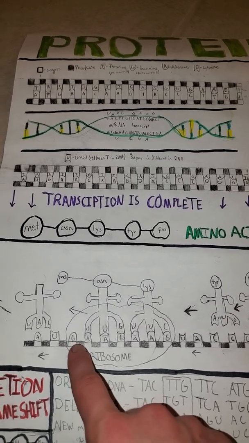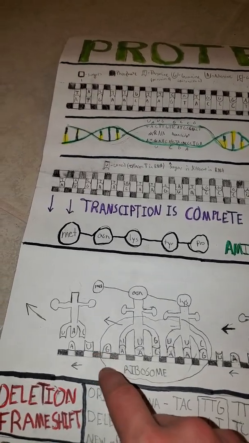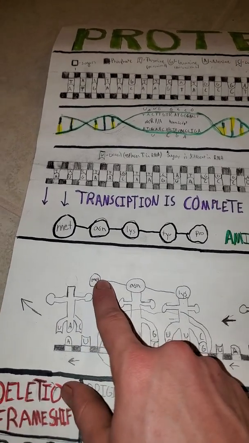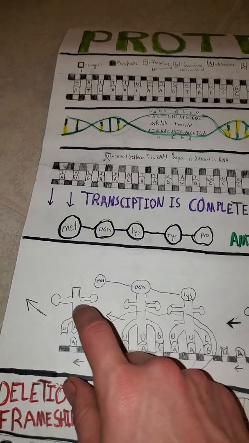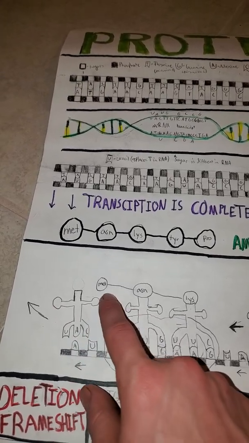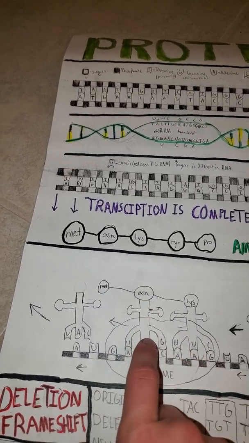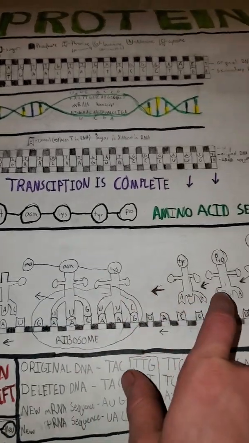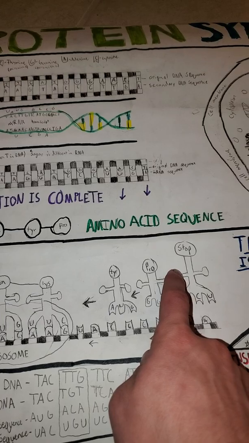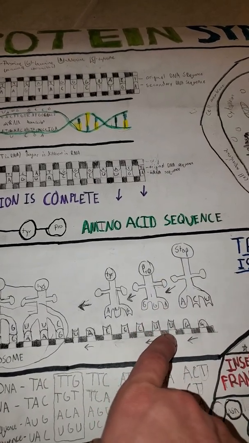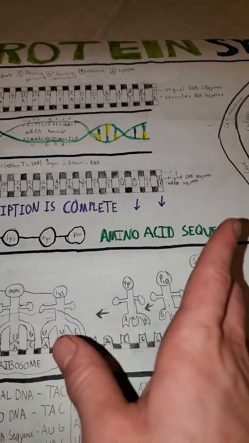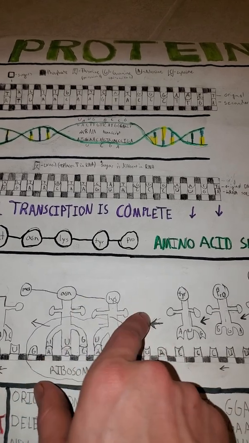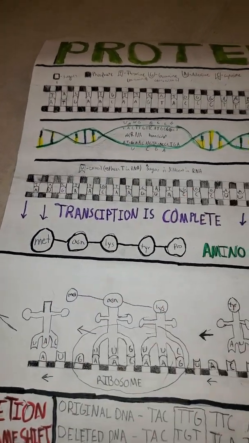The anticodons pair with the codons, and if it pairs correctly, it drops off our amino acid, and the tRNA leaves to go pick up more amino acids. The amino acid stays and pairs to the next one. See, another codon paired, and that one will leave, and this repeats all the way until you get one of these stop codons, the ACU, which pairs with the UGA, and then it'll stop. And then finally you get these 5 amino acids, and look at that, a perfect 5 amino acid chain.